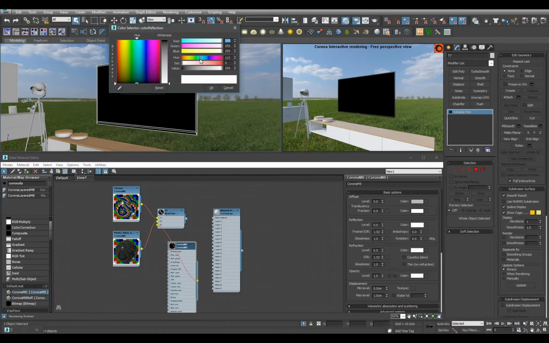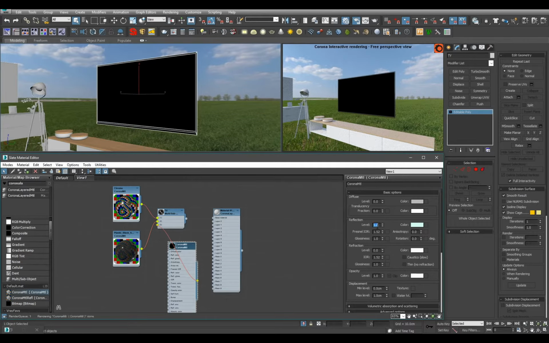It has kind of like green cyan hue to the reflection, and it's really rough like this.